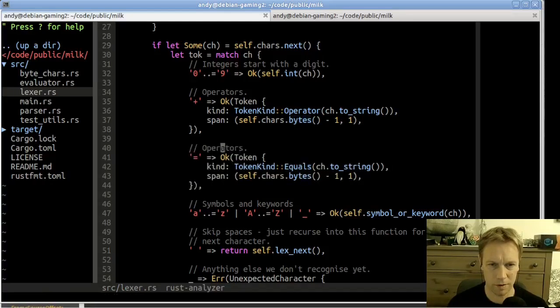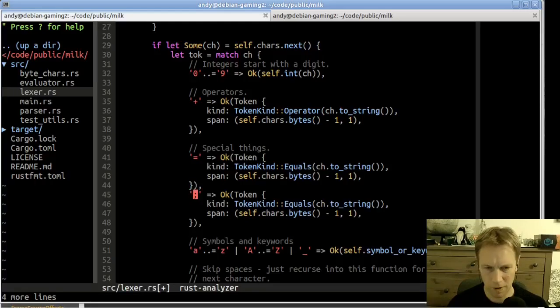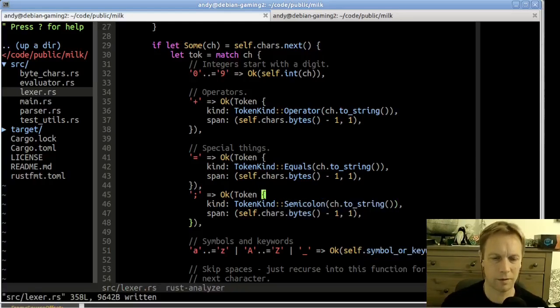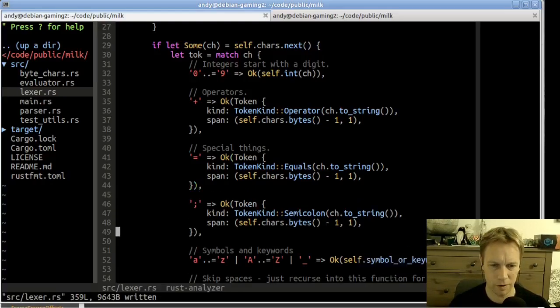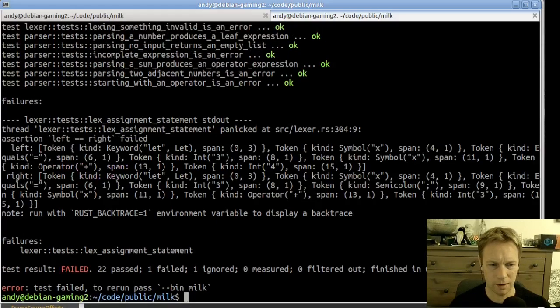And then what else? So this shouldn't be operators. This should be special things. That's a terrible name. And as we think of better ones, we'll fill them in. All right, so semicolon. Again, this time I don't think there's ever going to be an operator which is a semicolon and then something else. So I think that's okay. It's always going to look like this. All right, so how does our Lexing go?